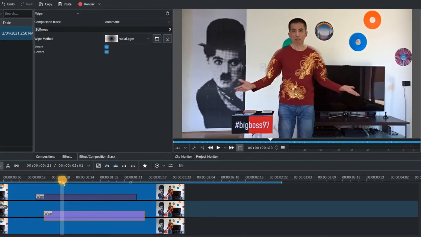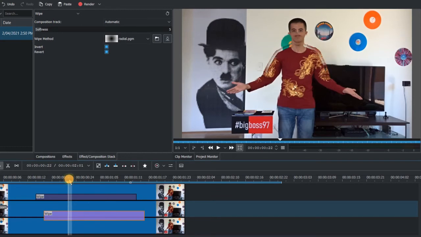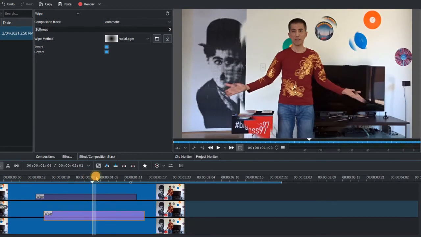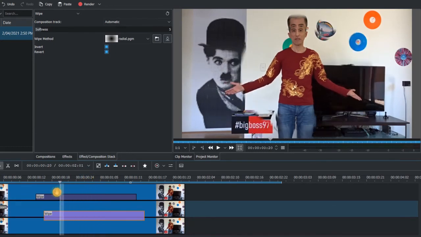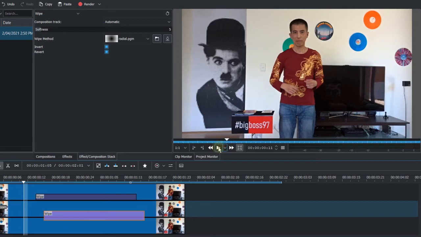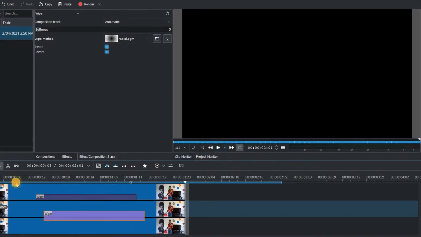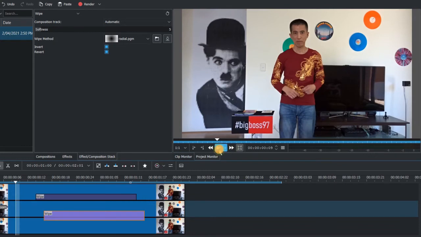The first circle is coming out from the second track, and then the inner circle is coming out from the third track, so it looks like so. Let's run it. Okay, it's a kind of ripple.